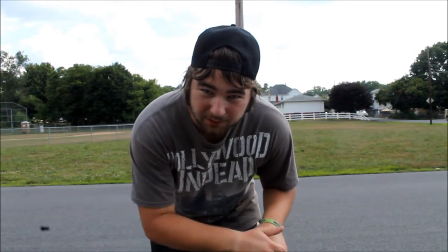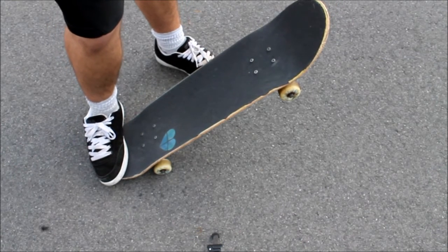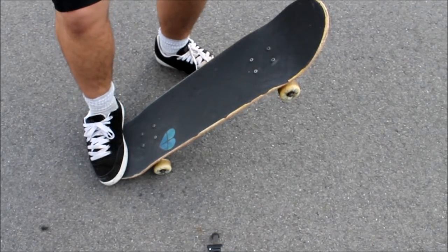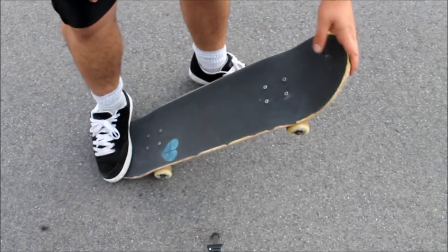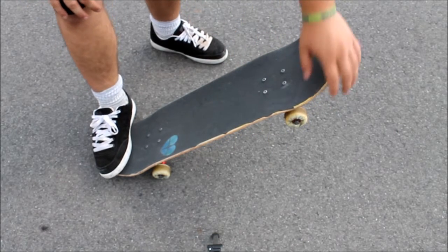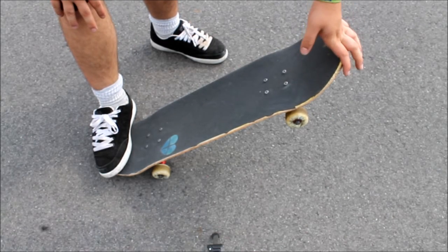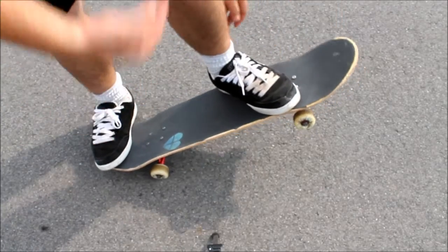The second part is grabbing the nose. Let's lower the angle and show you what I mean. When the board is up like this, your weight is already going to be shifted back. As you come shifting forward, don't grab this side of the nose — if you do, you'll end up landing right in wheel bite and it doesn't work. Grab this side of the nose and rotate this direction. You grab the nose and you rotate 270 degrees, and as you're finishing up that 270 degree rotation is when you want your foot to come back and set it down, because then you'll be rolling straight.